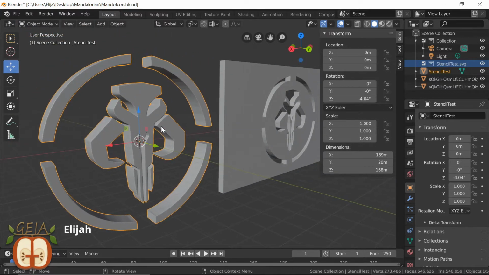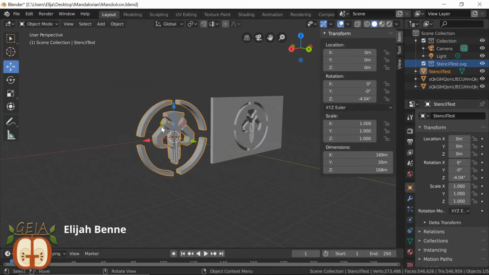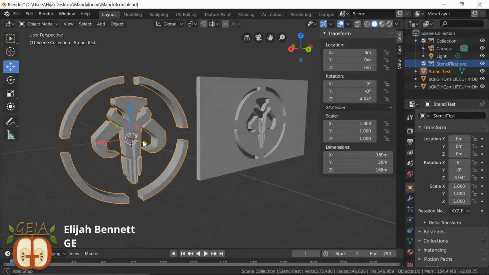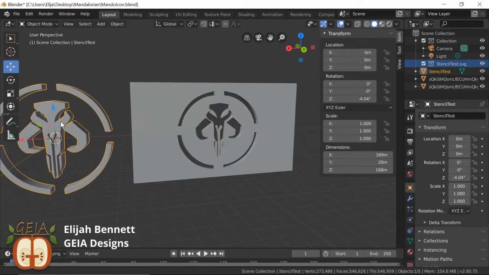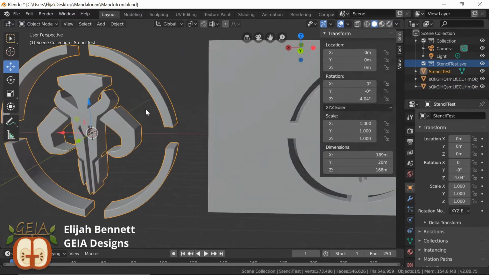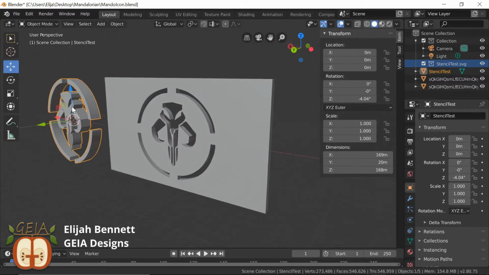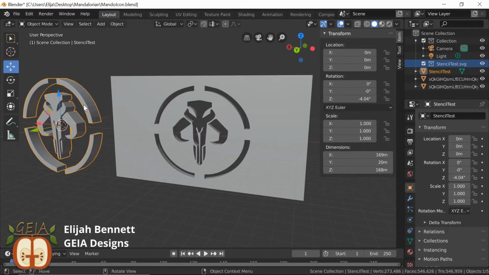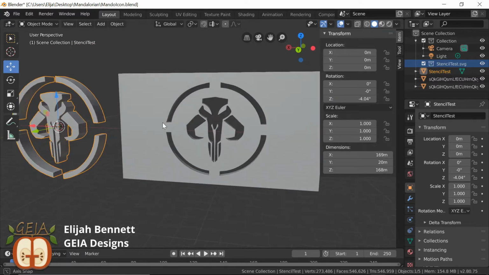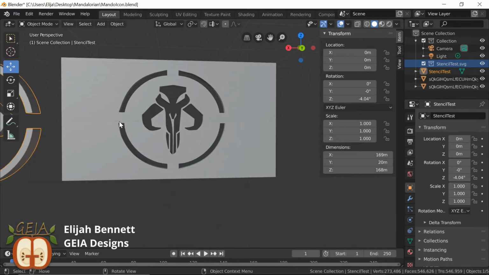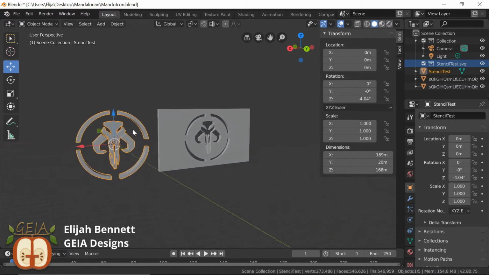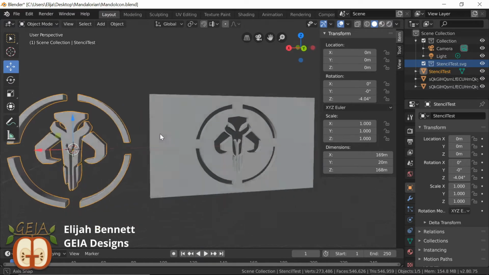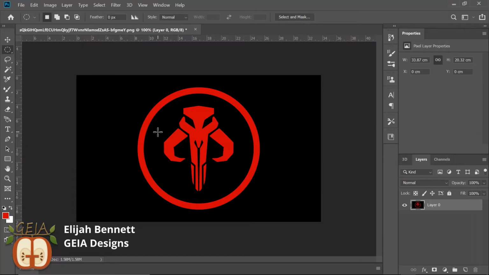A dead easy technique that you can use, assuming you have access to Photoshop, to basically make quick stencils like this one here, or quick little 3D models like this one here. Like I said, all of this can be done inside of Photoshop. You don't need to do any sort of 3D rendering at all. You can export them as STL files and then they're print ready. You can send them right to a 3D printer and they're done. So I'll just go ahead and open up Photoshop real quick and show you how to do that.